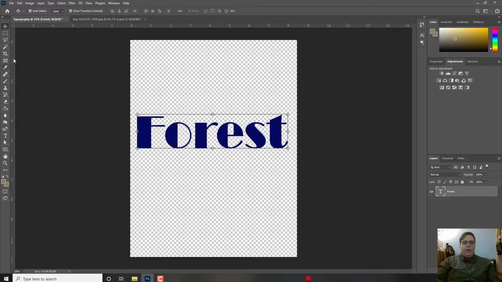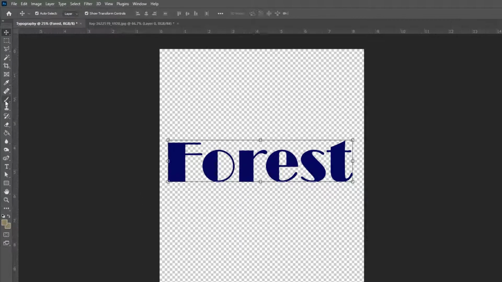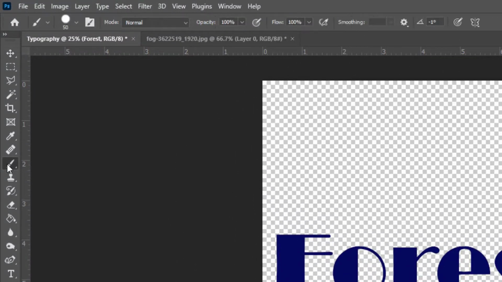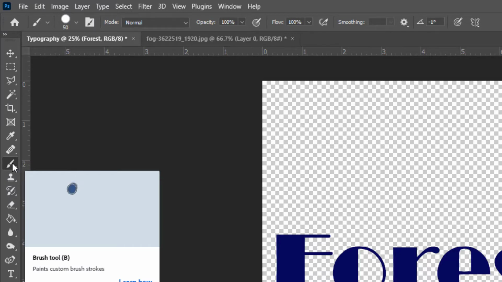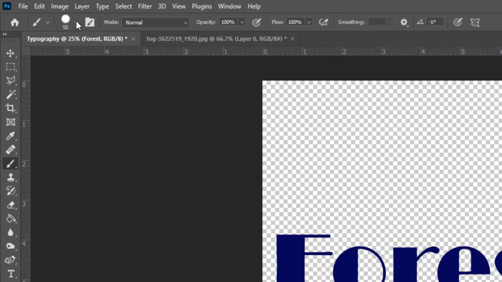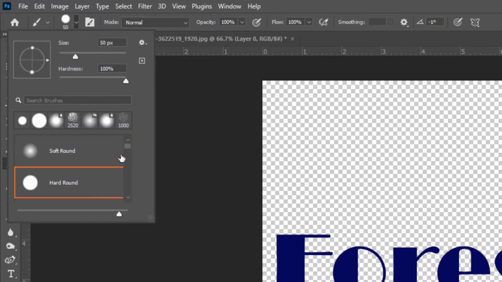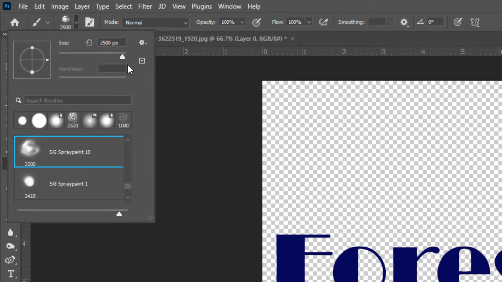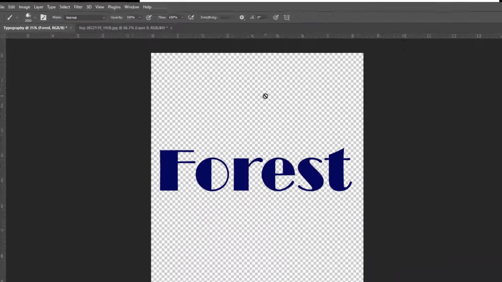All right, we're going to look at how to make your own paintbrush in Photoshop. So you can download paintbrushes from the internet. Here is the paintbrush tool on the left-hand side here. And the way that it works is it will allow you up here to look, here's all the paintbrushes that are available to me. I can choose one and then choose the size of it and then paint with it.